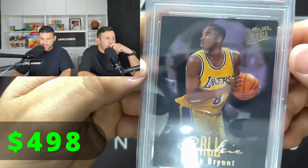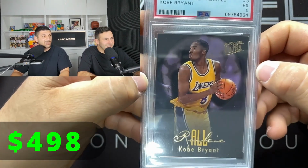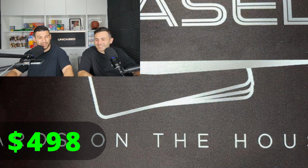But hey, either way, a Kobe rookie. Yeah. Add that to the collection. Hey, add that to the Kobe collection. We've hit 3 Kobes today. Can't really complain about that. We all love a good Kobe.